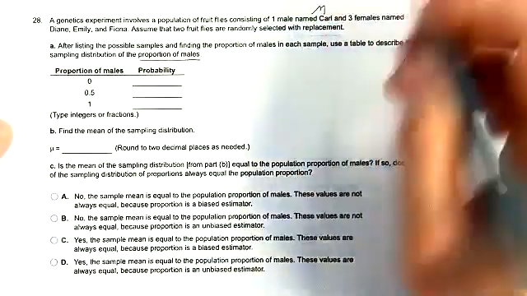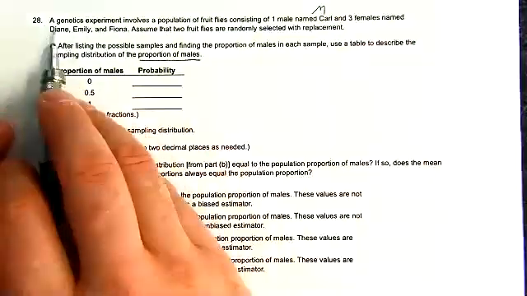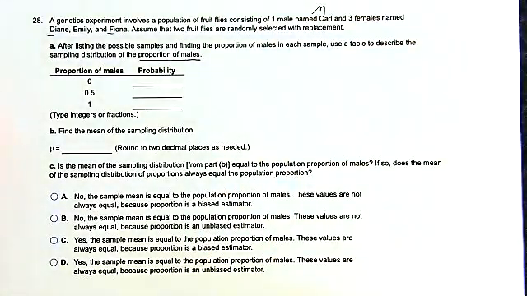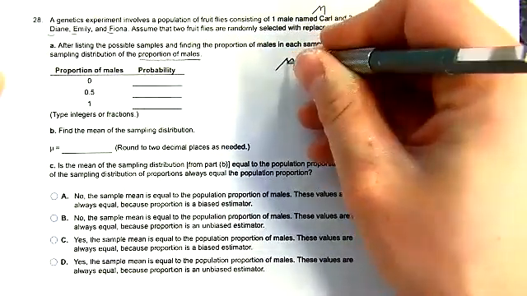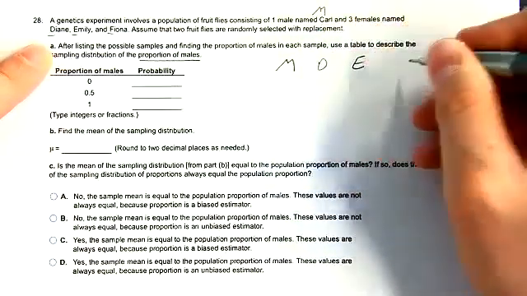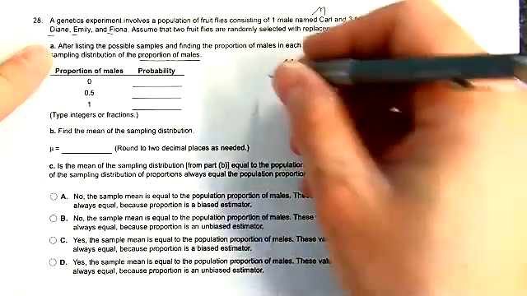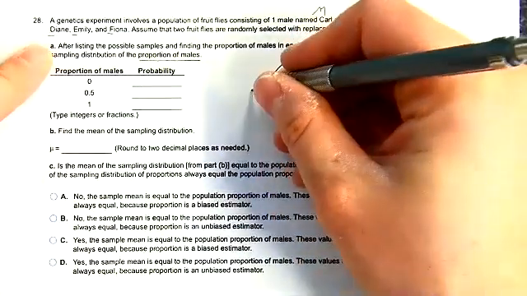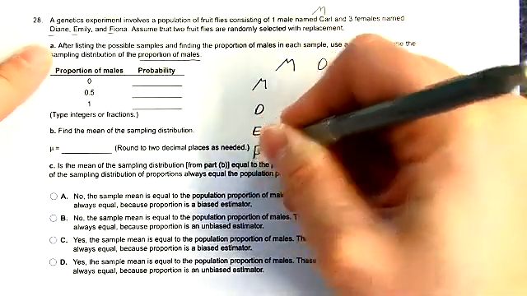So I'm going to assign the letter M to him. And then for the female fruit flies, I'm going to leave their first letter of their names to build the table. So what we have is we have a table where we say we have Carl the male, then we have Diane, Emily, and Fiona. And then we're going to repeat these 4 letters going down. So it would be M, D, E, and F.